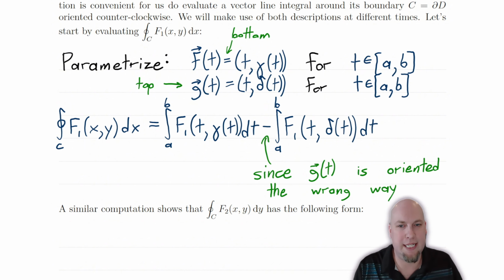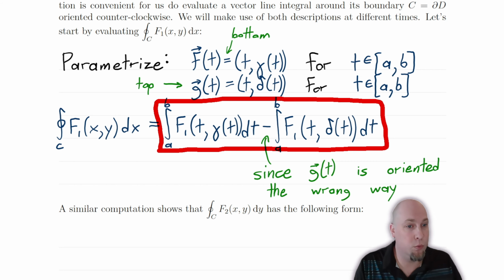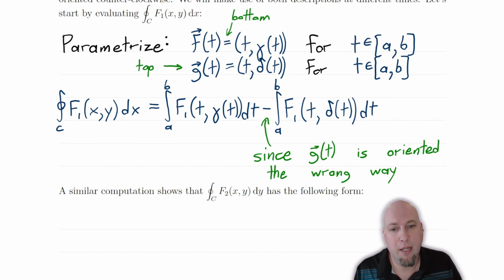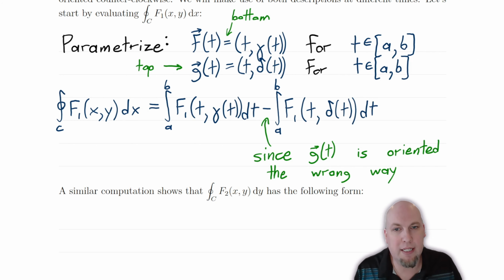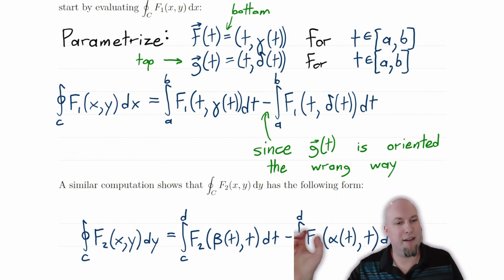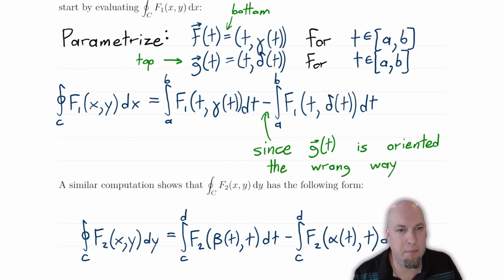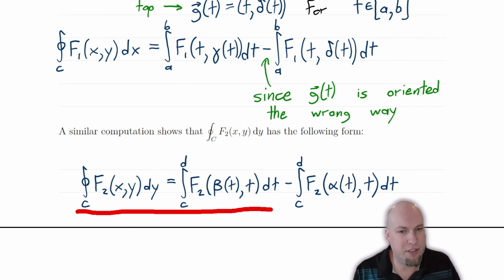All right, so that's sort of my first half of the vector line integral. The integral of f1 dx equals this very concrete integral over here involving the real variable t. Okay, well, if I did that exact same computation for the second half of the vector line integral, so now the integral over the same curve, but f2 dy this time, well, this time I'm going to do that in terms of left and right curves, not bottom and top curves. I'm going to do left curve and right curve. And if I do this exact same stuff that I did up here, I'm going to get this formula for the integral of f2 dy.